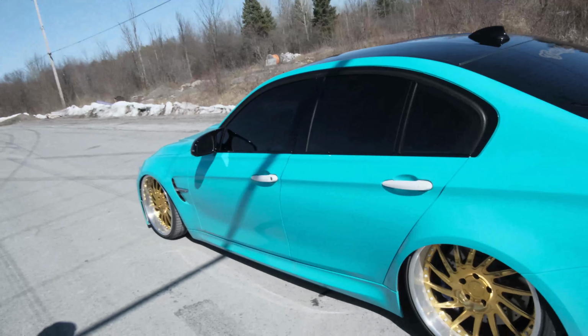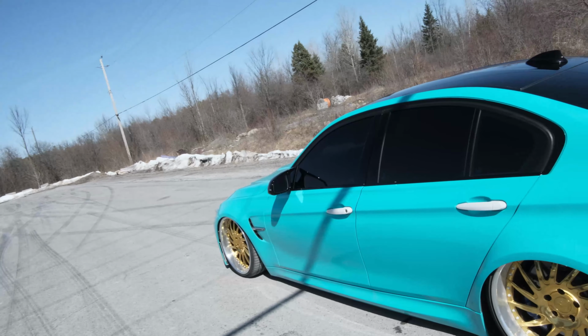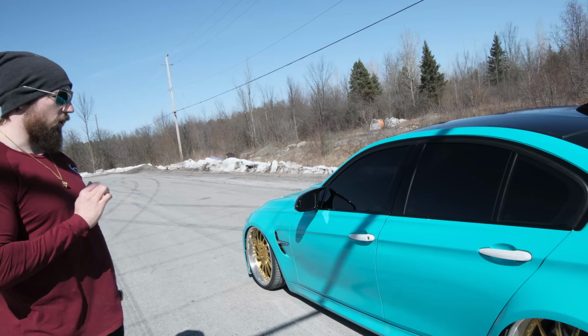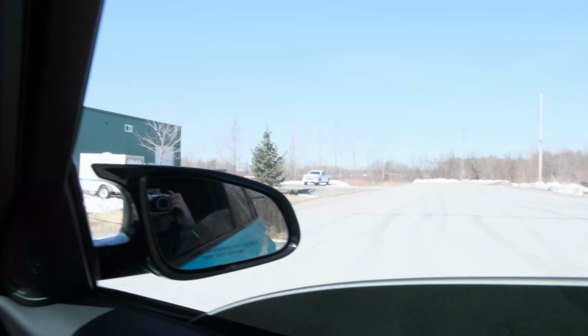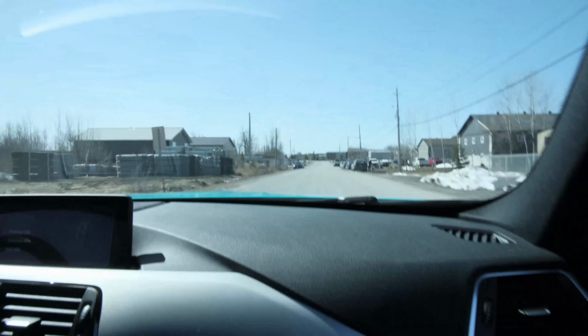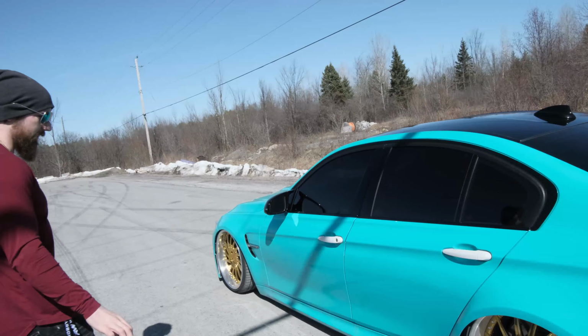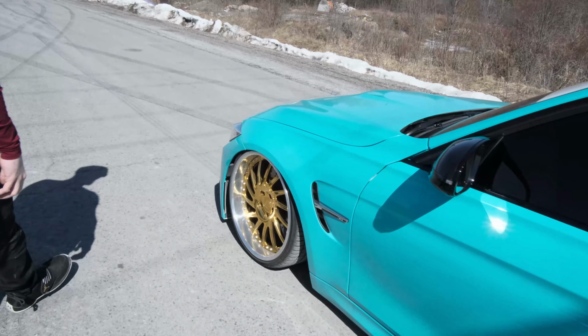What have you done to the car so far, basically? Okay, so I sold my old C400, which was on AG wheels and on Airlift suspension. Actually, I went to test drive this car just for the shit of it, because it was a manual F80 M3. I'm like, that's amazing, I want to see how it drives. Jesus Christ! 220 in second gear is not bad, eh? So I went in, got a really decent amount for my C400, and I left with this.